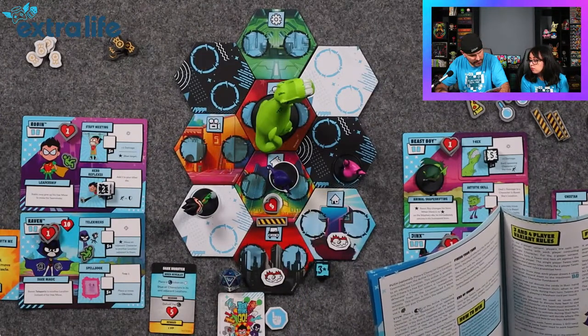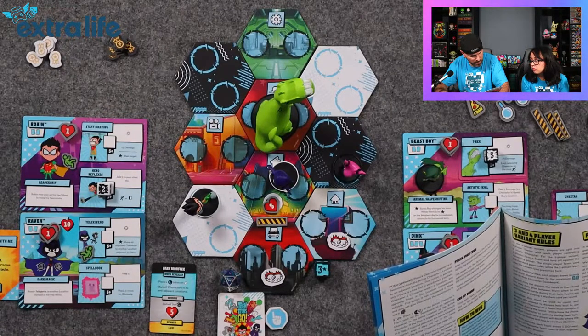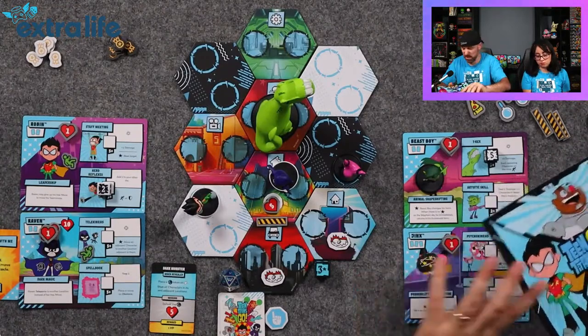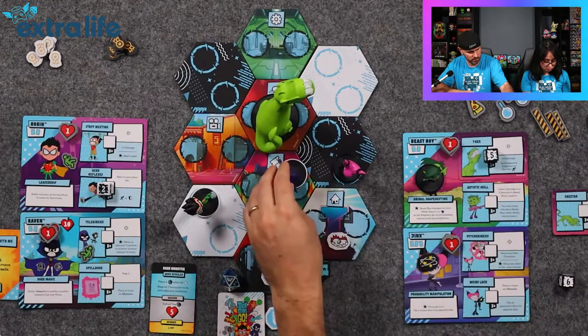Teleport. Place an active character in any spot on the board. Whenever a character teleports, any opposing traps in the target's location immediately activate. This action is not considered a move and does not give characters the opportunity to use flee. Okay, so you can go to any space. So it doesn't even have to be an empty space. So, yep. So she goes there.